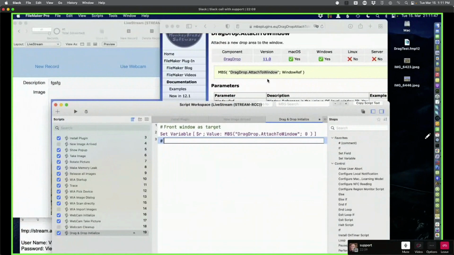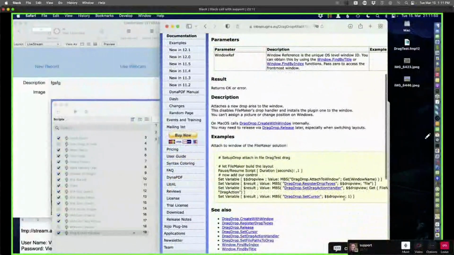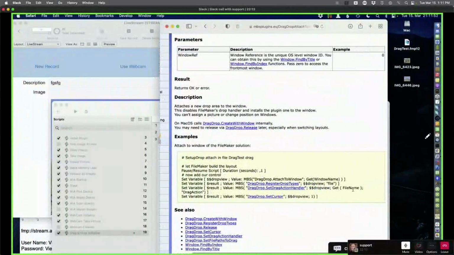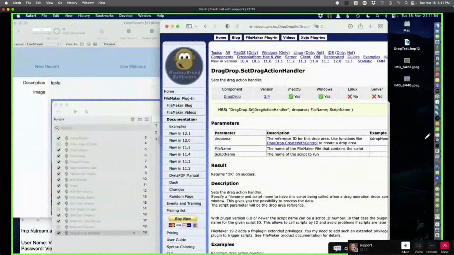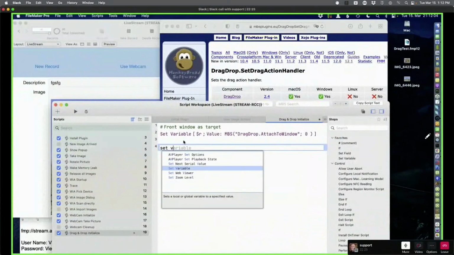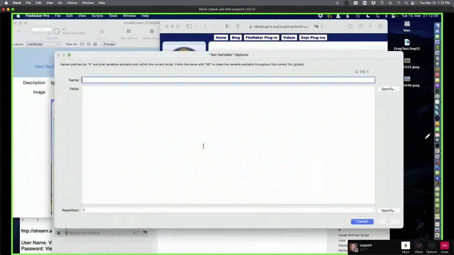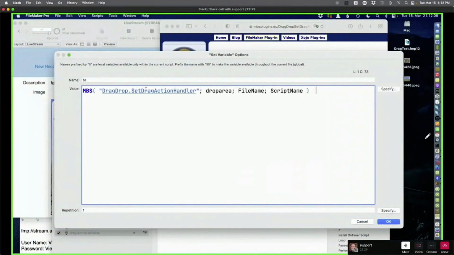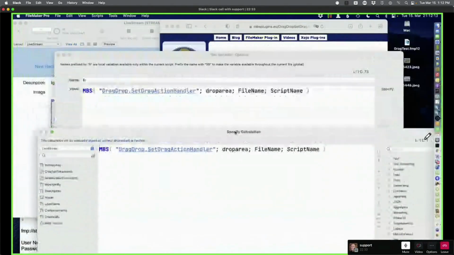Next, what do we need? We may want to tell a script trigger. And that's here the drag action handler. So I just copy that. Set variable, so that action handler and the drop area.